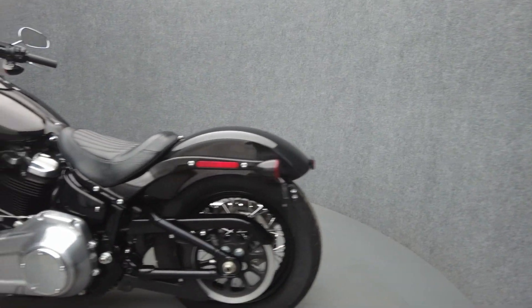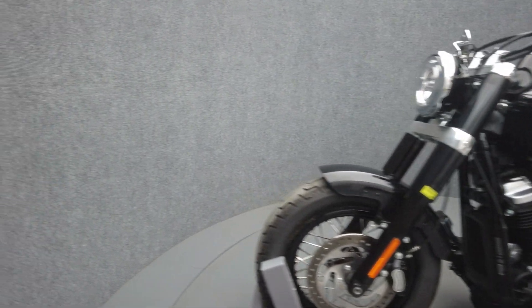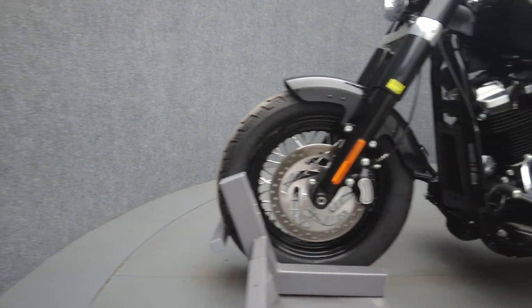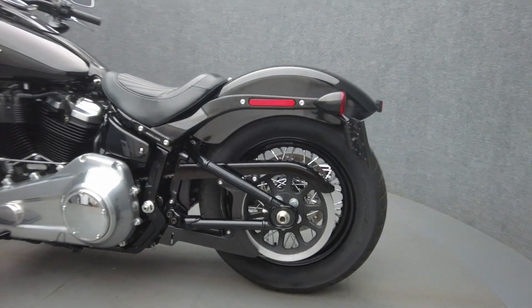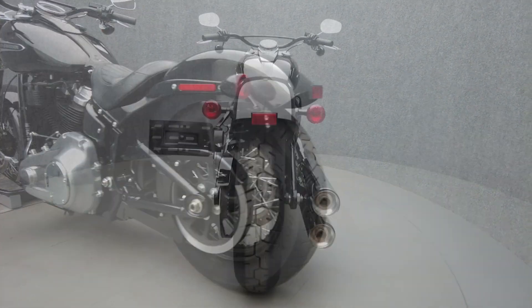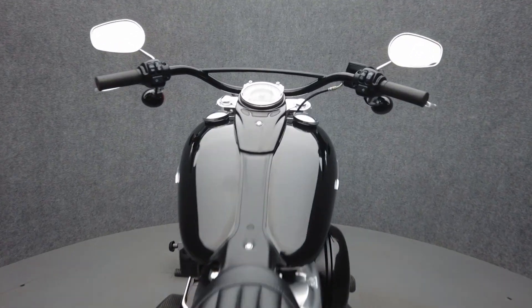To see everything we know about this vehicle, including full mechanical and cosmetic condition reports, the service repair order, high resolution photos and more, please visit the listing on our website. We have also purchased a CycleCheck's vehicle history report. You can view this report by clicking the link on the right side of the video.